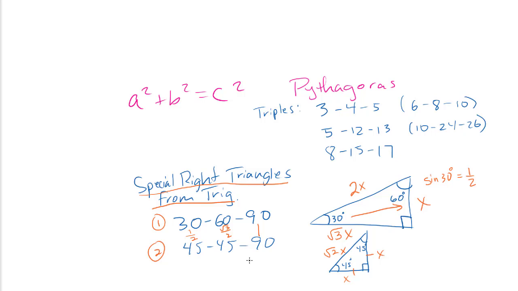And if I thought of it as a unit hypotenuse, so opposite the 90, the side length is 1, then my sides opposite the 45 degrees would be root 2 over 2, root 2 over 2. These are the ratios. Again, that's the same ratio as shown in the diagram. Either way you want to think about it, I know it's taught a couple different ways. One of these is probably the one you've seen.